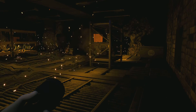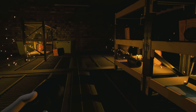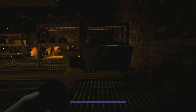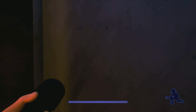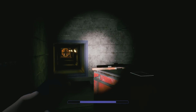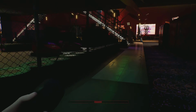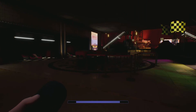What the fuck? There's a Foxy? Am I supposed to be here? Is this the place? No, it's not. Because I can't go through that. Where the... actually getting annoyed. This is not the place. It has to be upstairs then. Has to be right here then, right? Oh no, no, it's not. Where the fuck is it? Where is it then?